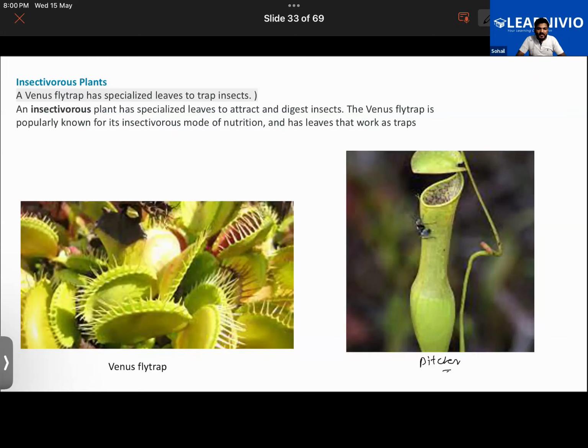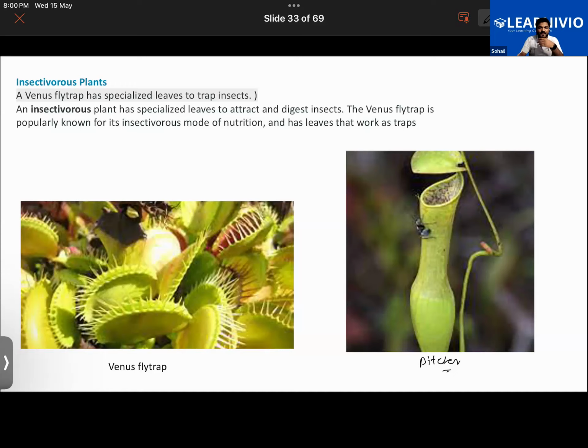So you have the examples of pitcher plant and Venus flytrap. Now in this part you get to see that insectivorous plants eat living insects for their food. Hence we call them insectivorous plants. Usually we say that they are abnormal plants. Why? Because they are eating insects for their food, even when they are green and even when they have normal roots.